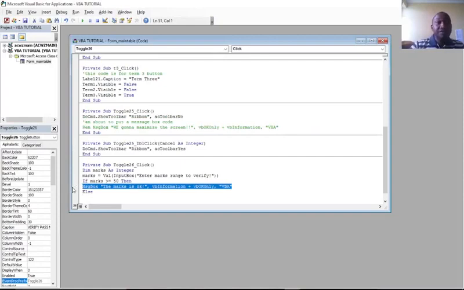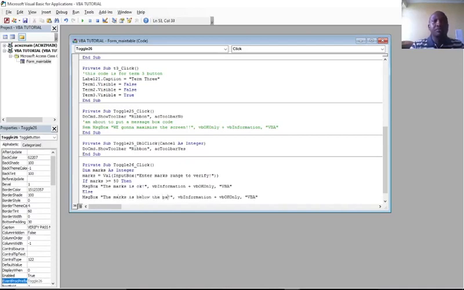Therefore, else, the marks is below the pass mark.